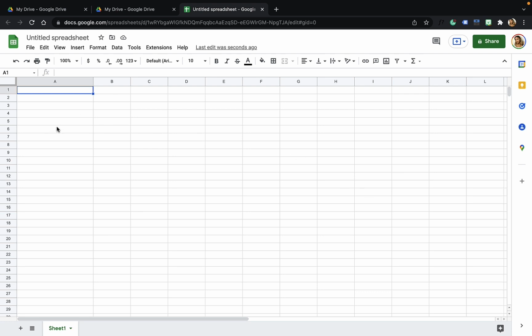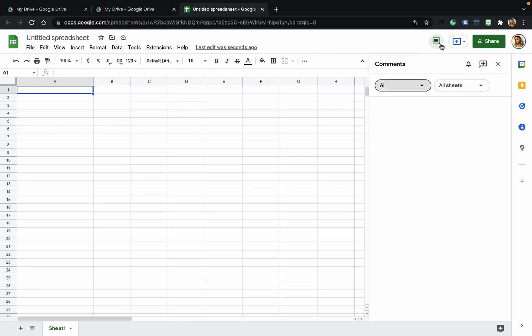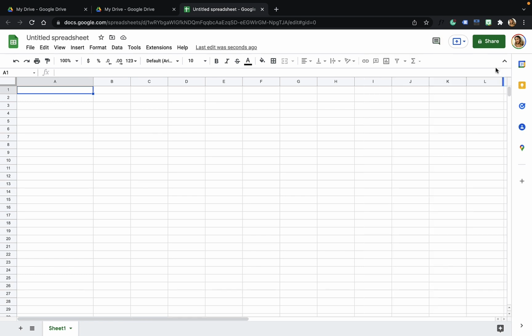You can put the task here and you can chat all together when you decide to have like everyone should work at the same time. Then you can chat, everyone's online, and then you can also add comments. So what I like about Google Sheets is that you can bring it anywhere, and I use my phone.